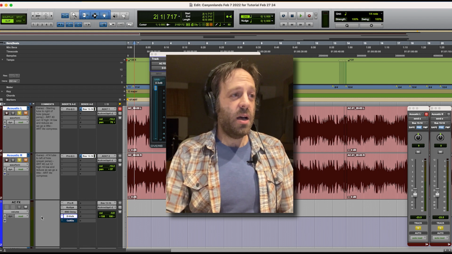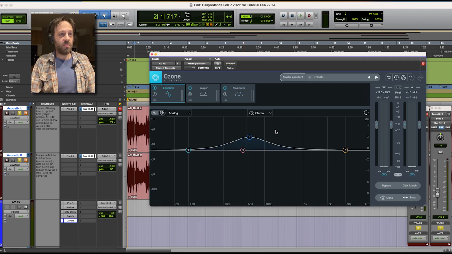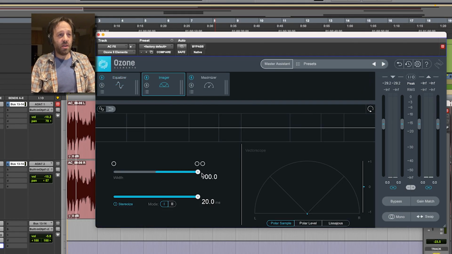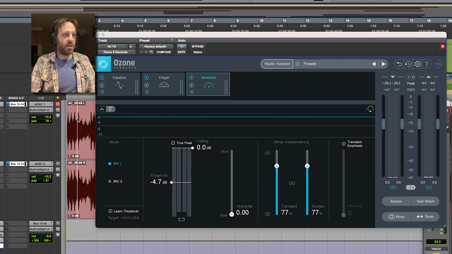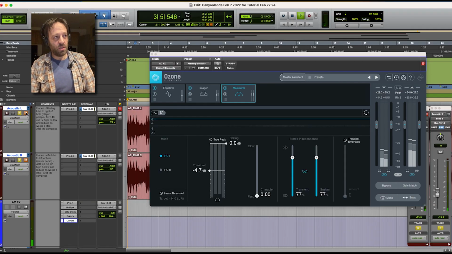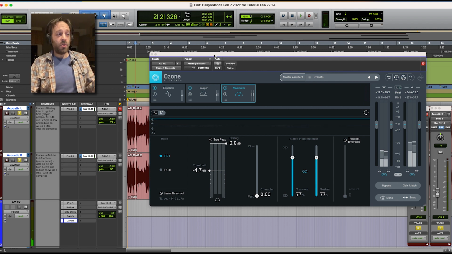So at this point, you'd be hard-pressed to even figure out what the chord progression is or possibly what the instrument is. And then, last but not least, we've got this Ozone device where I'm adding some mid-range, taking their imager and spreading it out as stereoized as you can get it, and then just using the maximizer to boost the levels. So let's hear that. And with the original guitar. So there you have it.